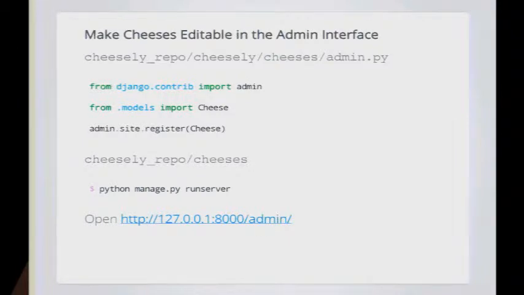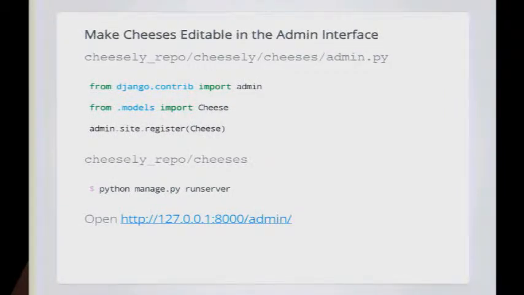Okay, so there's a reason why I fixed that. One, I fixed this bug. But more importantly, when you start up runserver from Cheesly repo/cheeses, it's supposed to be Cheesly. Oh, I didn't fix that one. Too late. You guys have to figure it out, right? You guys are developers, so you have to learn how to debug my mistakes. You always learn to debug. Like the guy who comes before you, you always end up debugging his stuff or her stuff.